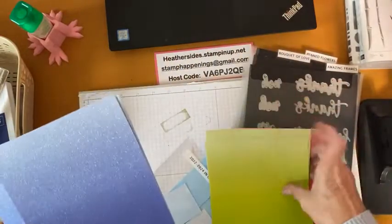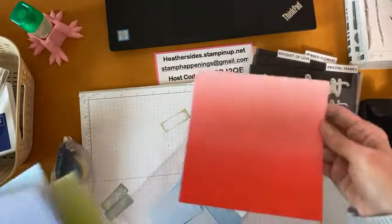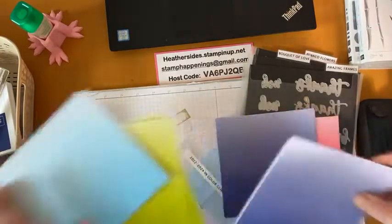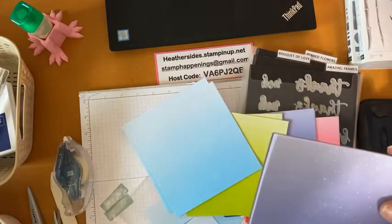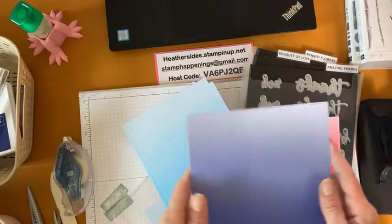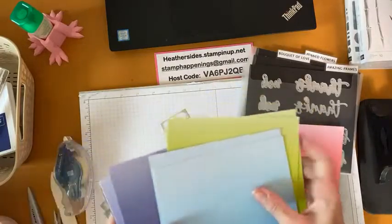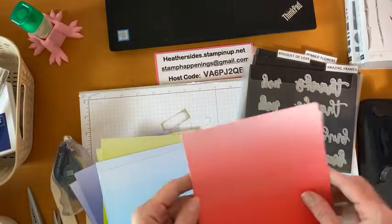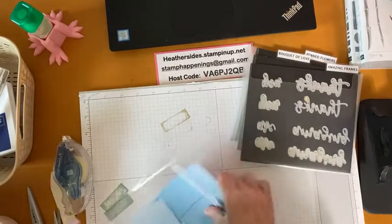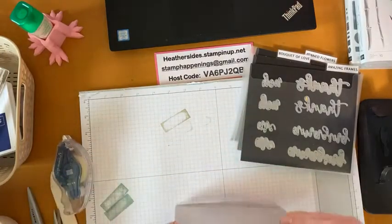So I just want to pull them up again so you can see that they're a little bit of an ombre, darker at the bottom, lighter at the top. See, and there's the Sweet Sorbet. And then finally, the Orchid Oasis. Oh, see how good I am? I got all 5 of them. It's going to take me a while to learn them all. So anyway, this is just beautiful paper. And you get quite a bit of it, actually. You get 4 sheets of each color, 4 6x6 sheets. So it should last you for a little while. Of course, you're going to want to get more because you're going to use it all because it's so beautiful and you're going to love it.